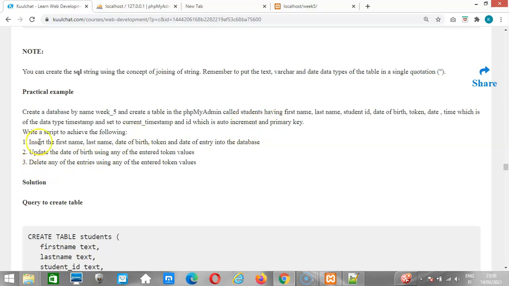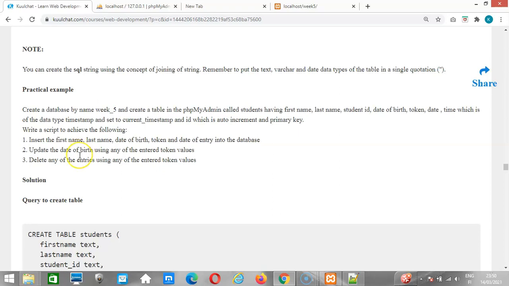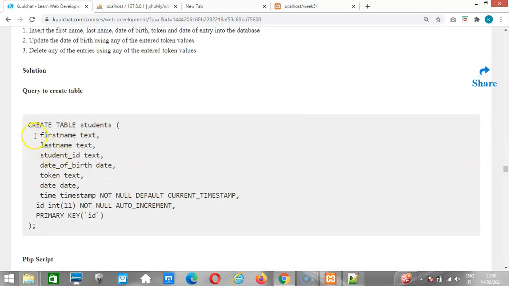Then insert the first name, last name, date of birth, token, and date of entry into the database. We already have our student database, so we can directly use it. If you don't have, you can use this query to create your student database.